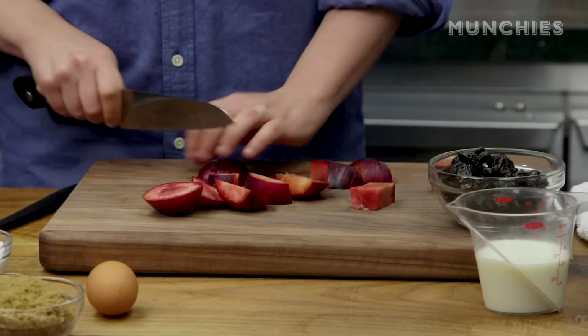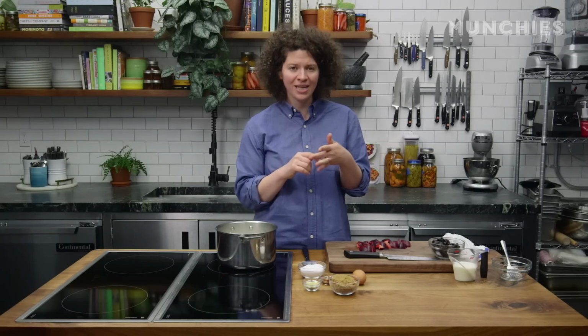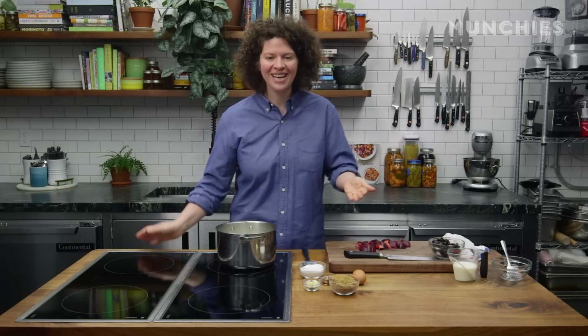I feel like one of the most important things that I try to convey is that cooking should be really doable. It should be accessible. You don't need fancy tools or a lot of money or a ton of time. I think the original slow cooker was a fire pit and great food has come from that. So a really great home cooked meal is an impressive thing, and you don't need to climb a mountain to achieve that.